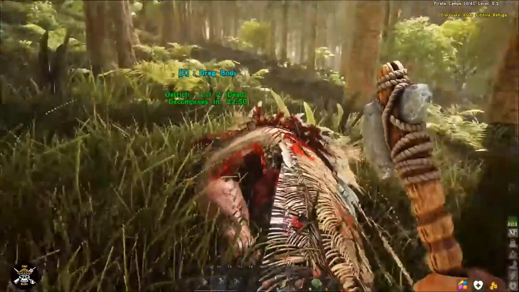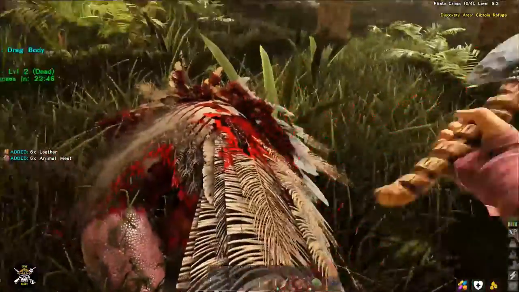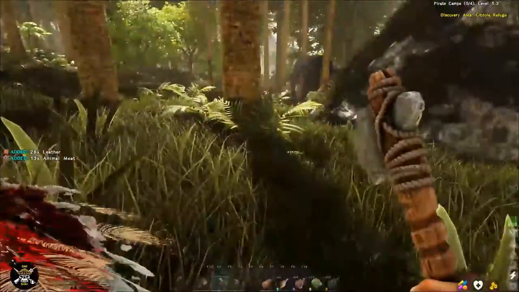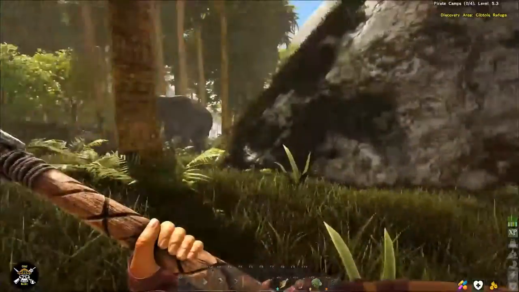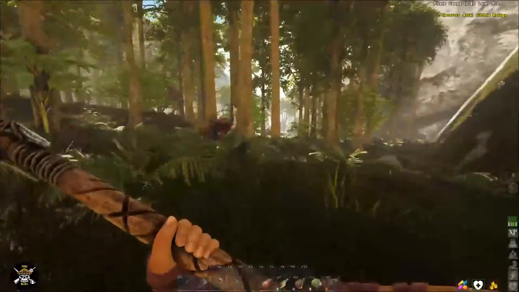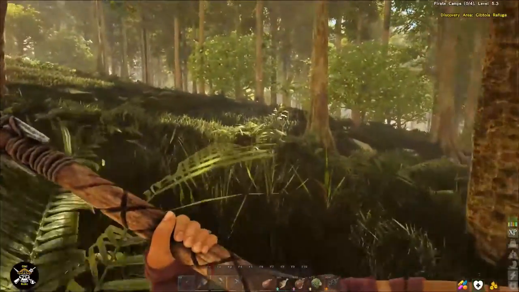Uh-oh. Sounds like a snake. Feathers, nice. Plenty of meat. What's that sound? It's gotta be the elephant. It sounded like a tiger for a second, or a lion. There's another ostrich. Oh, this ostrich looks like he got beaten up too. Aw, poor buddy.